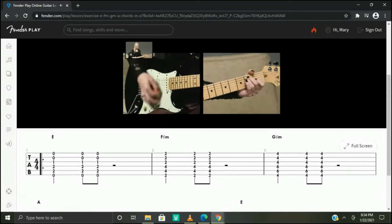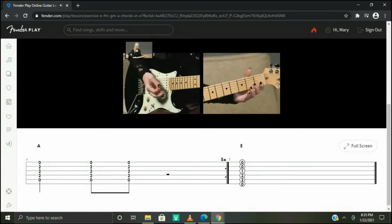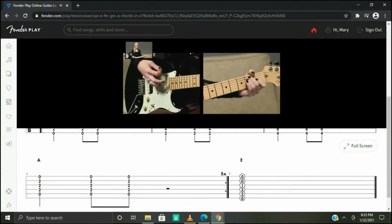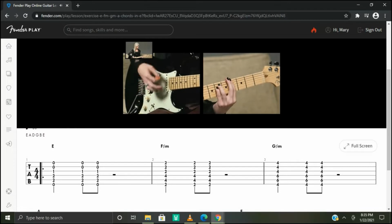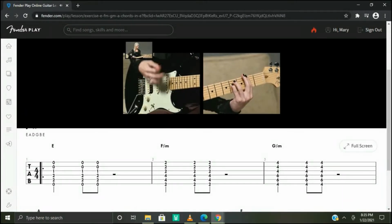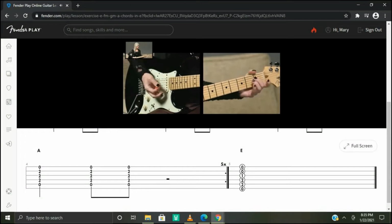E, three, four, F sharp minor, three, four, G sharp minor, three, four, and A, three, four, one chord, two chord, three, four, three chord, and four, three, four, E, three, four, F sharp minor, three, four, G sharp minor, three, four, and A, three, four, and E.